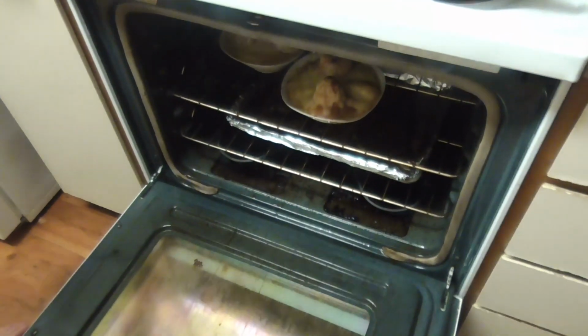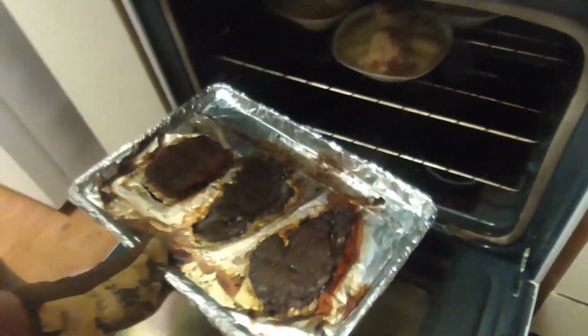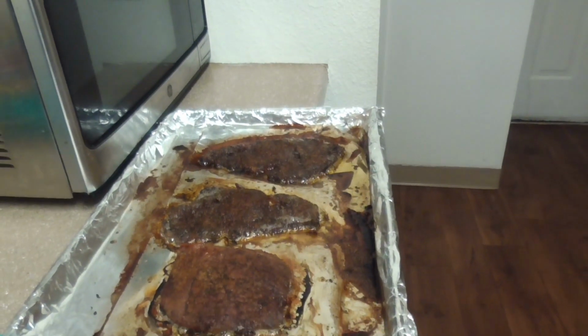Look at that. There we go. All right. Let's pull that out. First, the steak. The steak is a little bit overdone, but it was a little bit longer than we anticipated. Plus, that was a lot thinner of a meat, but that is very well done.